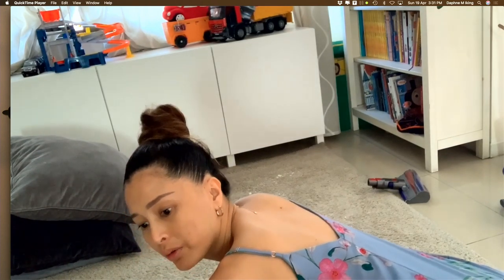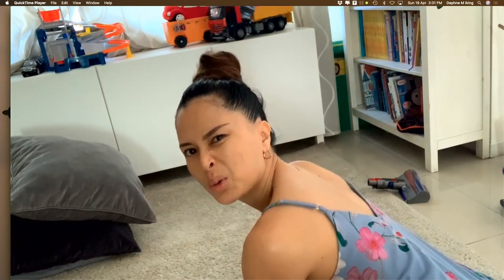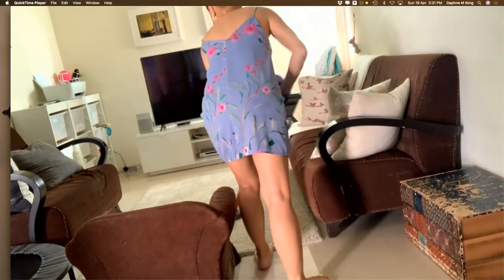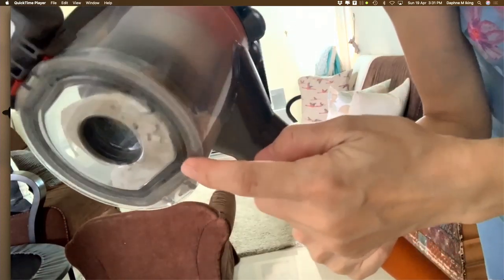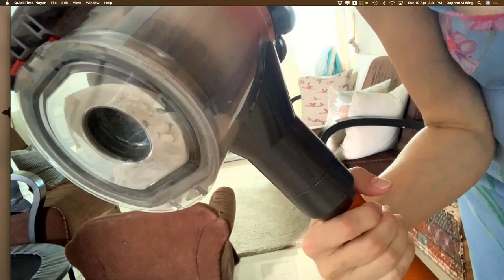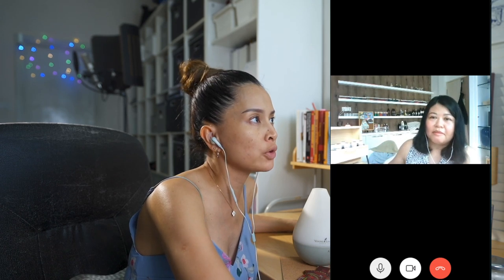But this is really good. I mean, you can buy one of those carpet refreshers in the stores. But why not make your own if you've got all the stuff? This is a good workout too. It smells so good. There you go. So again, for those of you who just joined us, it smells so nice, I had to make another batch. So I'll use that for tomorrow for the rest of the carpets.